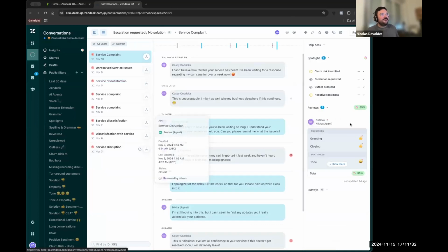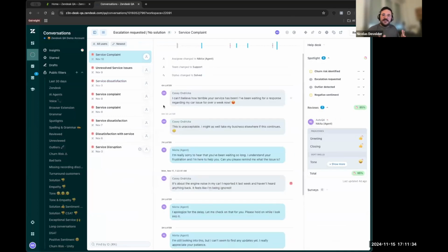Okay, so we saw technically how to use AutoQA and how to use Spotlight. Now, the first thing is how to activate AutoQA. For me, it was important to show you how to use it and what it does, so that we can go ahead and activate it together. I will also explain how each category works within that installation. For that, I will create a fake workspace.